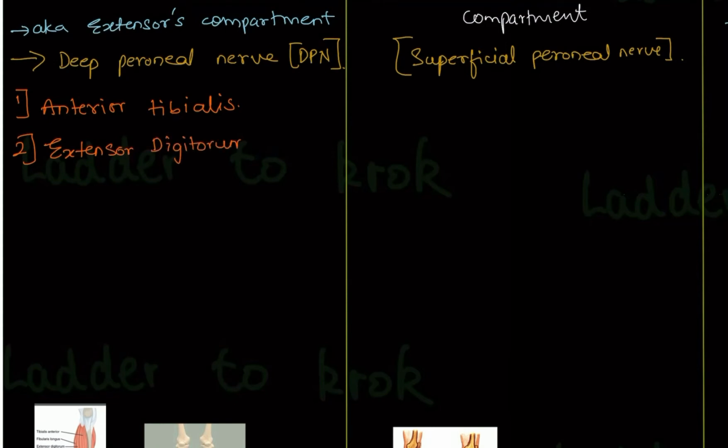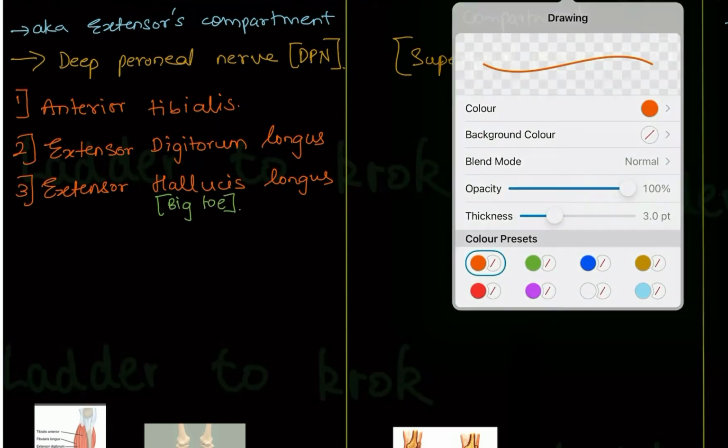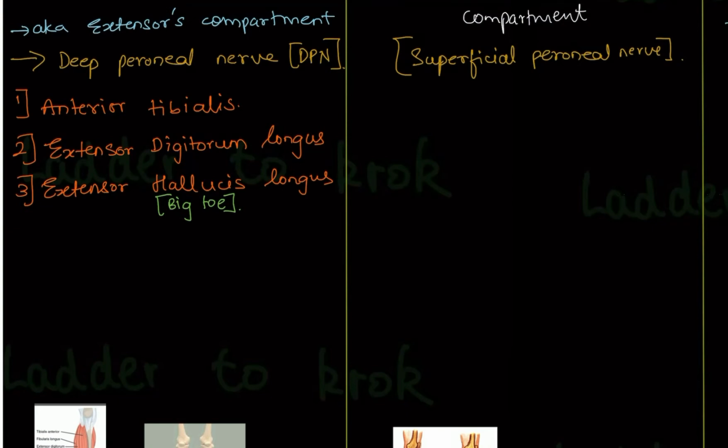The muscle will be long, right? It will run from your knee joint to your foot, so it should be long. It goes into your digits, fingers. So extensor digitorum longus. Third comes extensor hallucis longus. Now what do you mean by hallucis? Hallucis means big toe. So write down the meaning for hallucis. It means big toe. And digit means what? Fingers. Okay. So extensor hallucis longus will go to your big toe.